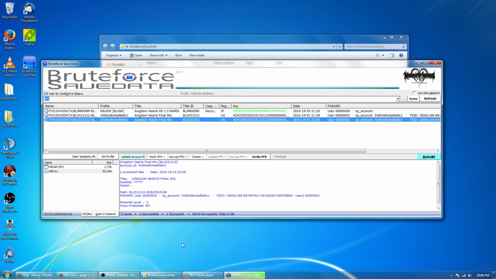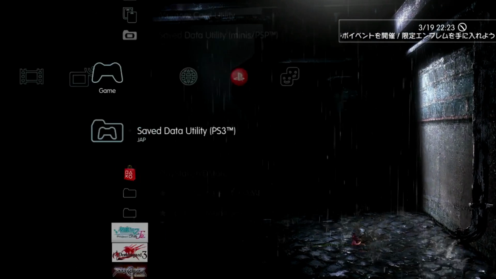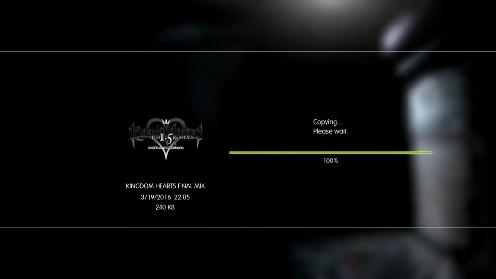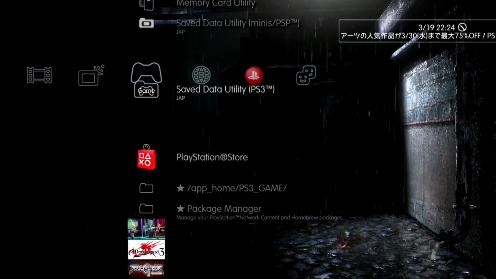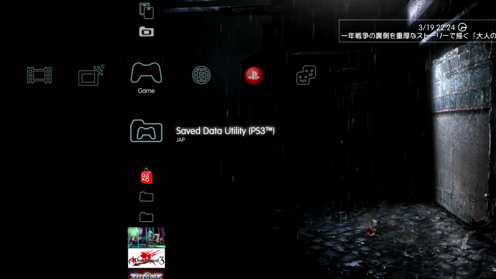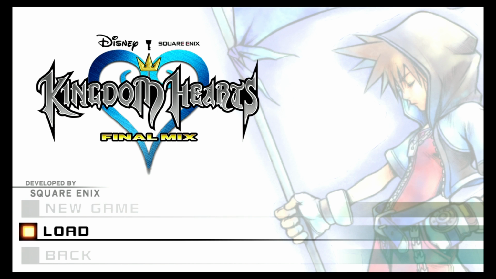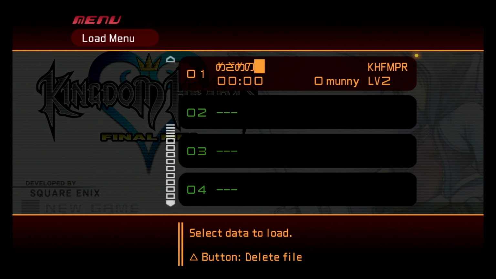So we're gonna move on to the PlayStation. Since we're already in the PS3, make sure you go to Save Data Utility because that's where all your saves are at. So what we're gonna do is copy, and then paste. It appears in Japanese, but don't worry about it. Since we converted my Japanese save into this, you're gonna see how it works. Don't worry about that. So we're gonna go access the game.